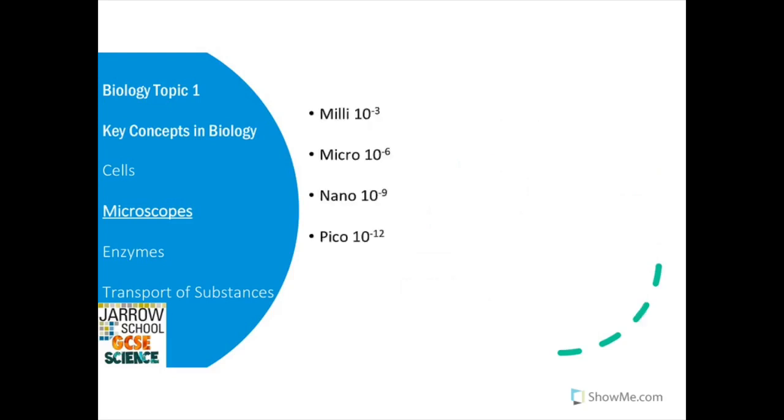So this is just a bit of a reminder of the different sizes of images, or actual sizes that structures you're looking under a microscope could be. So the first one, milli, basically means 1,000th of a meter. So there are 1,000 millimeters in 1 meter. And that can be represented in the standard form 1 times 10 to the minus 3, which means a 1 preceded by 3 zeros.